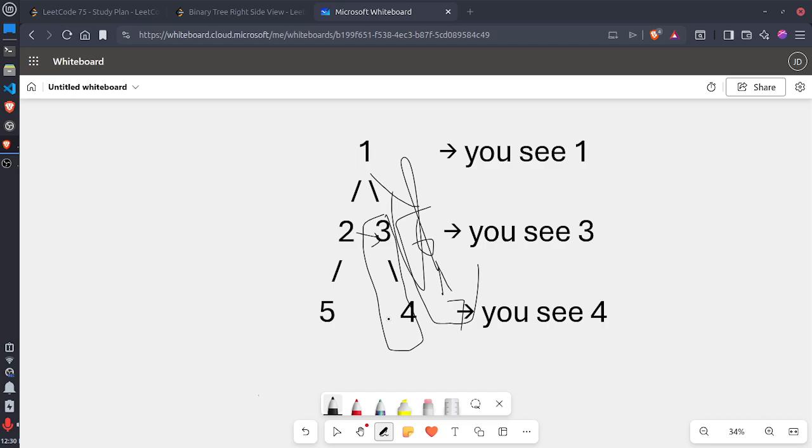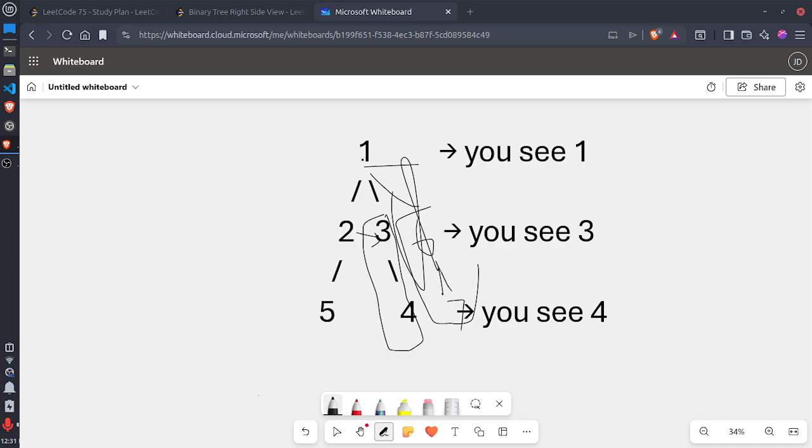So our plan is to put the root node in the queue first. Then note how many nodes are in the queue. That is your current level size, and go through exactly that many nodes. The last one is your right side view, and save it. And while going through those nodes, add their children to the queue for the next level, and repeat until the queue is empty.